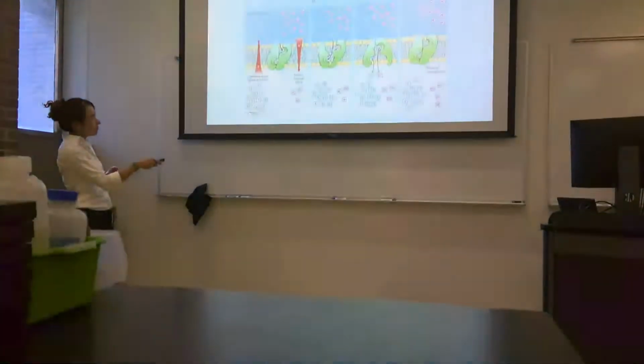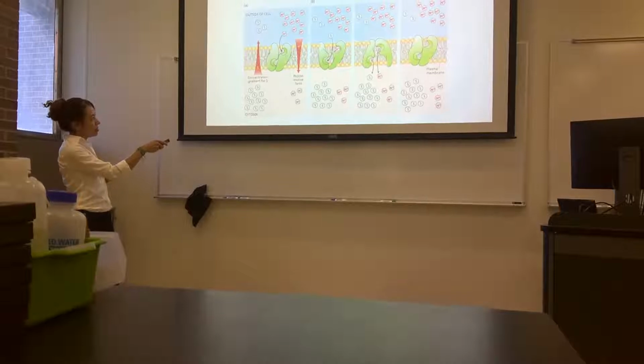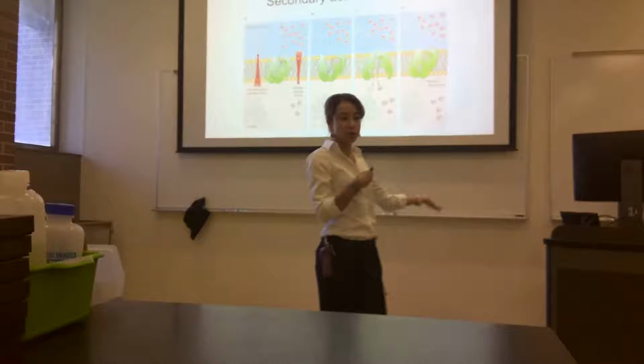In secondary active transport, hopefully you remember, some kind of additional protein pump usually will use some energy to drive some concentration. Here, for example, you can see that something else is accumulating this gradient of hydrogen, so you have higher to lower hydrogen, and then you can bring S against the concentration gradient because you're taking advantage of this gradient that has been created by the hydrogen on the other side.